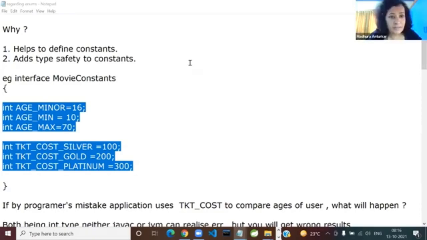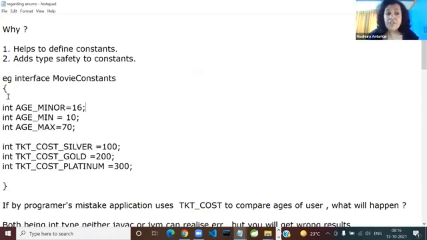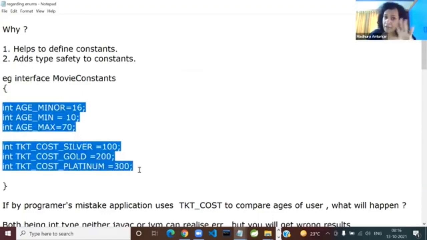Not because it is final. There is no method which allows you to go over all declared constants in the interface. But whereas, if I ask you the same question for the enum, is it possible? Because enum also has public static final constants, so final has nothing to do with it. So tell me, is it possible to iterate over all the enum constants? Answer is 100% yes. And which is the method you have seen yesterday? Which is the method we have used yesterday? Exactly, values.